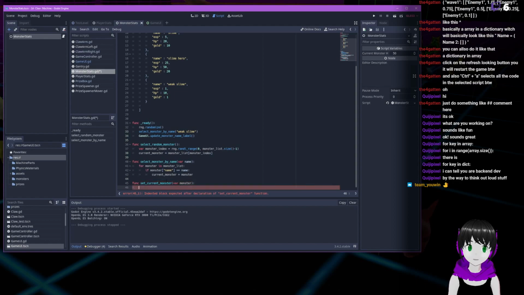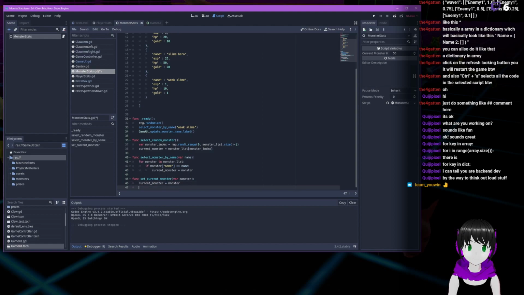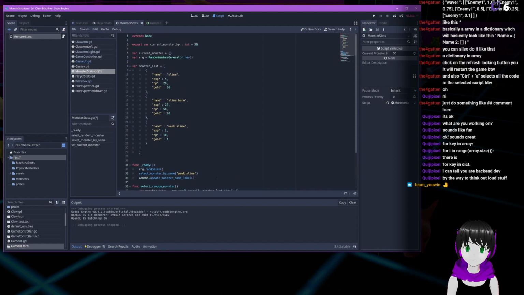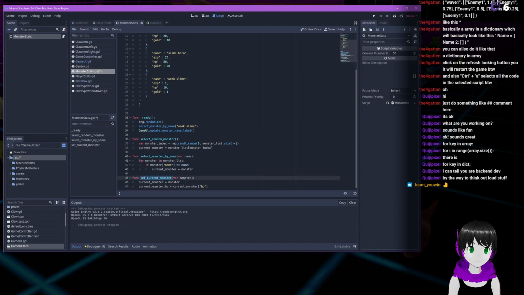So we want to set the current monster to be equal to monster. Then we want the current monster HP to be equal to current monster HP. So in this function, we'll do everything to set up the current monster. For now that is just setting the HP, but we'll do a lot more later.